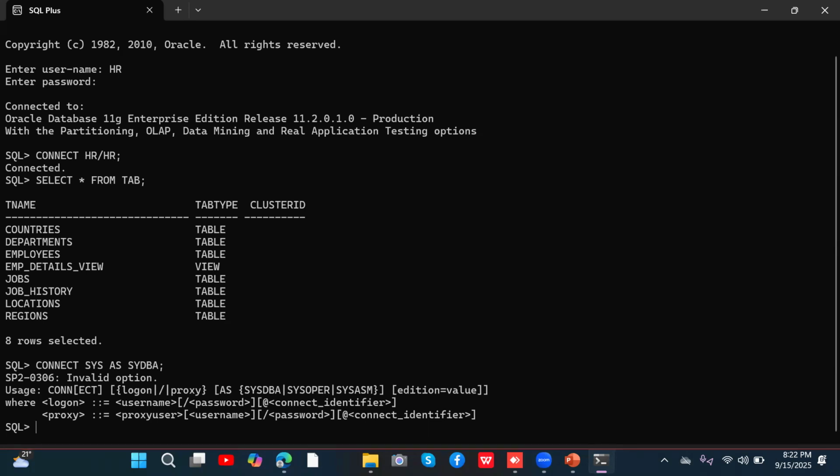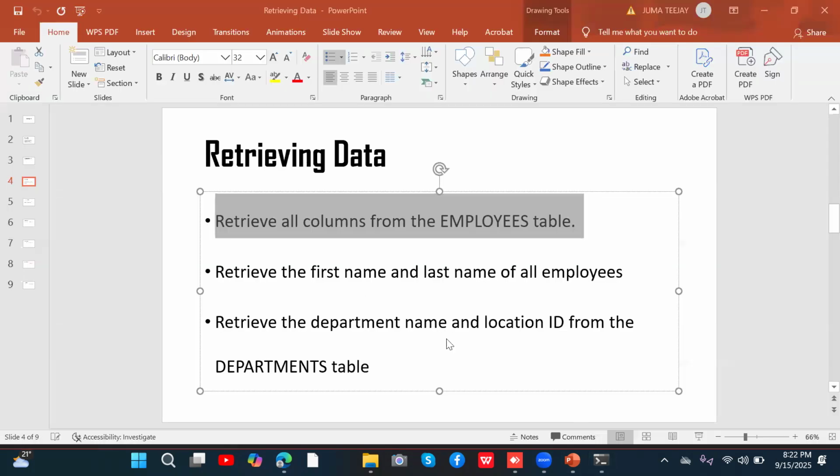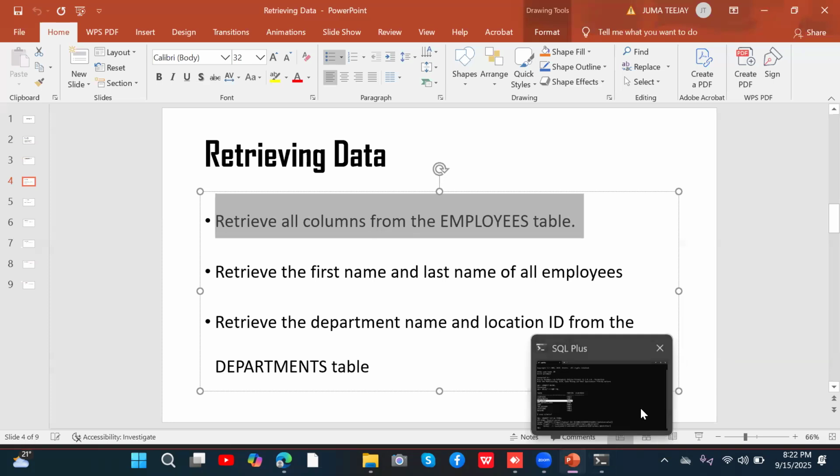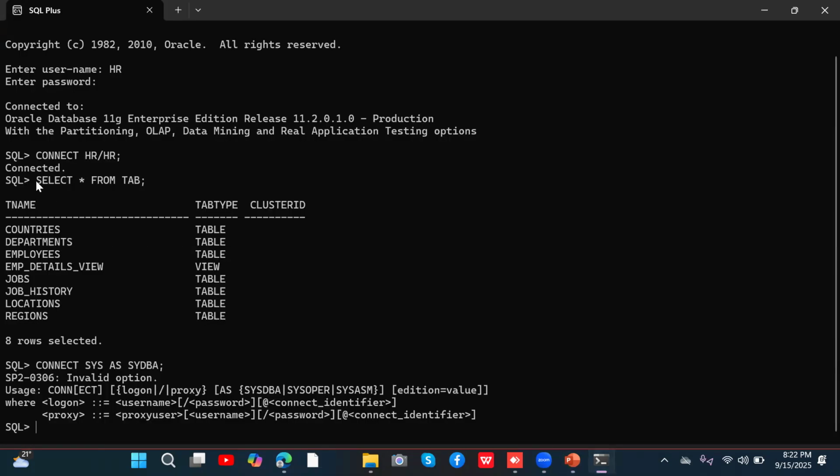Okay, let's proceed. Our task is we want to retrieve all columns from the employees table. We have issued this statement which says select star from tab. And I say that a star means all. So instead of writing the word all, we are replacing it with a star.